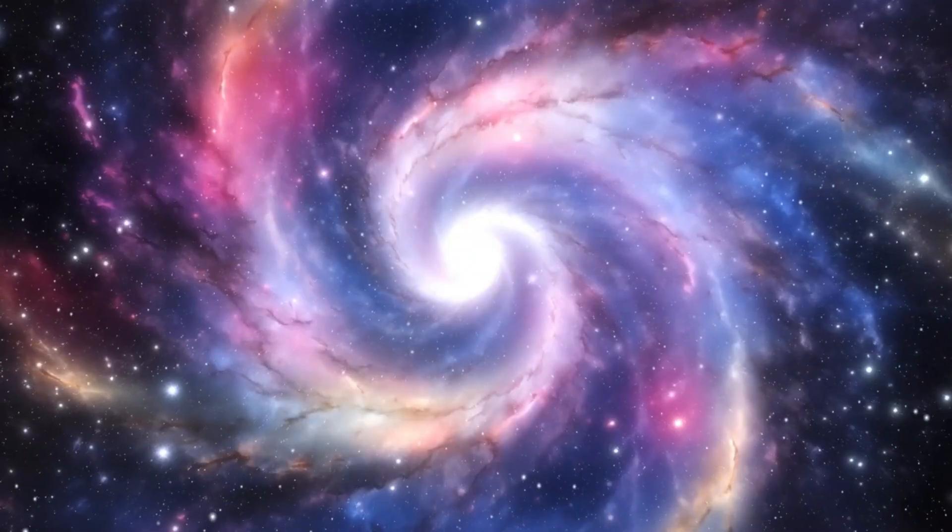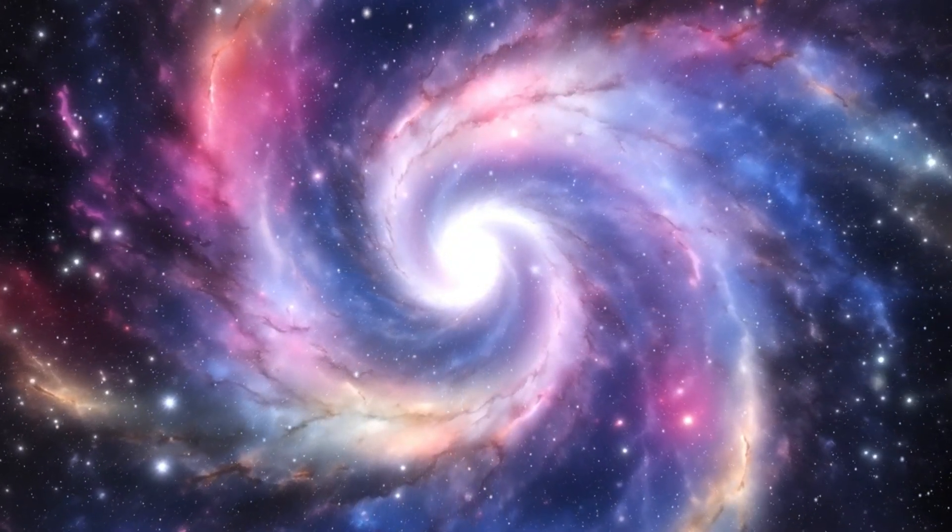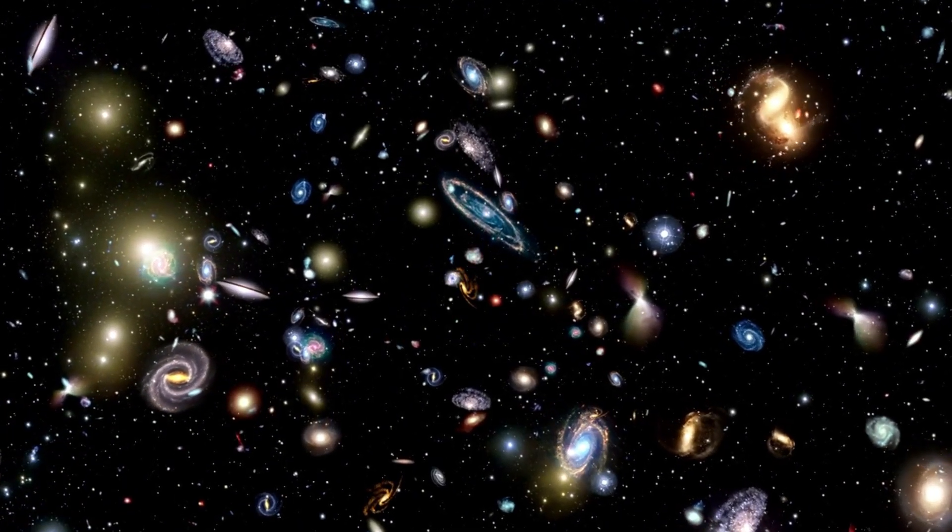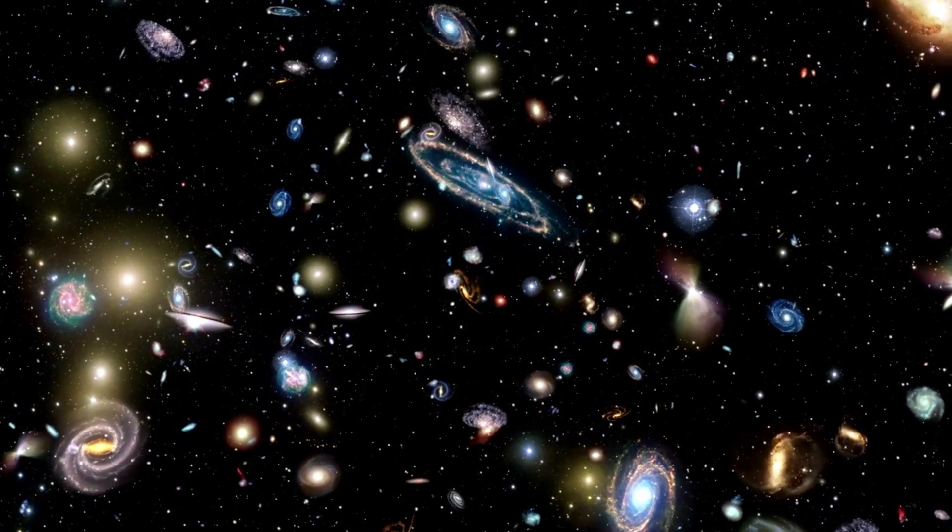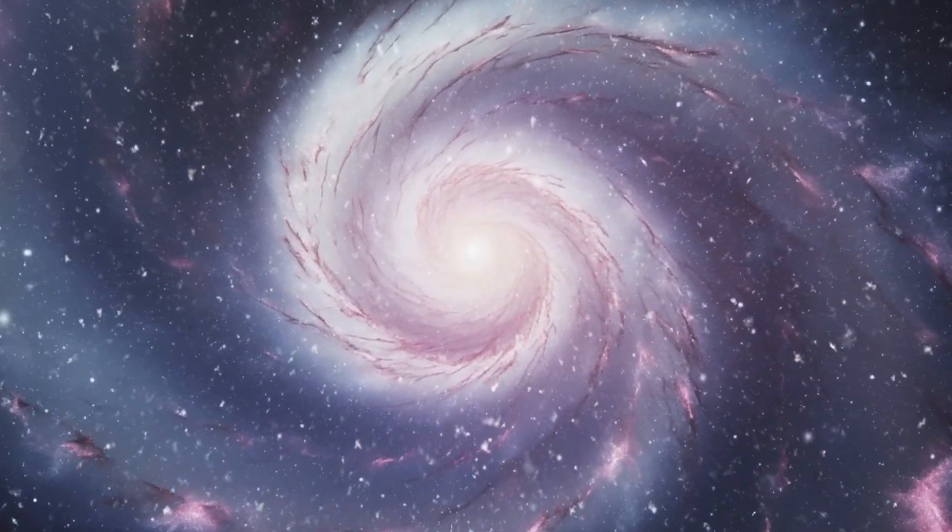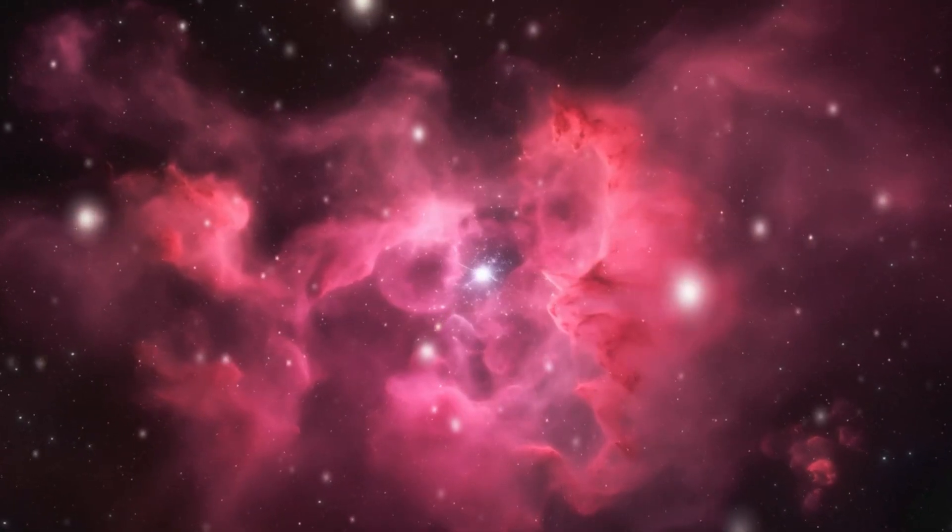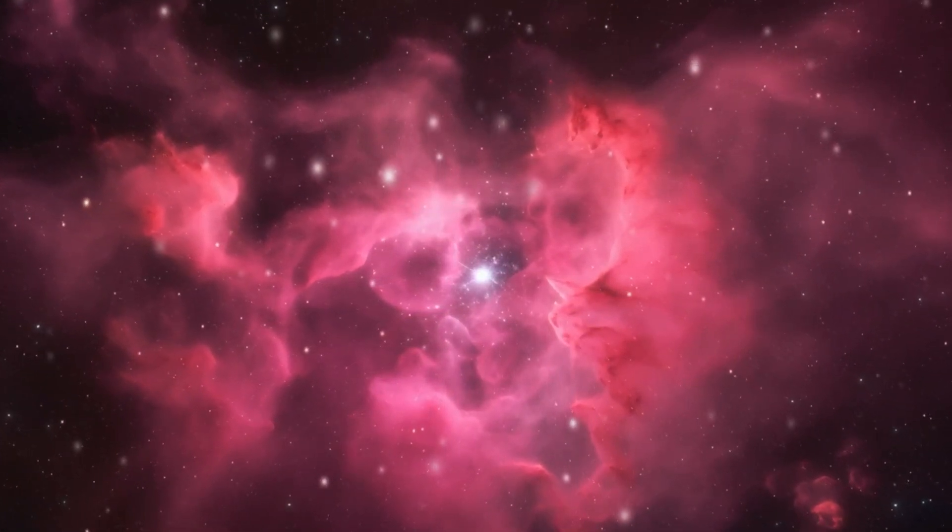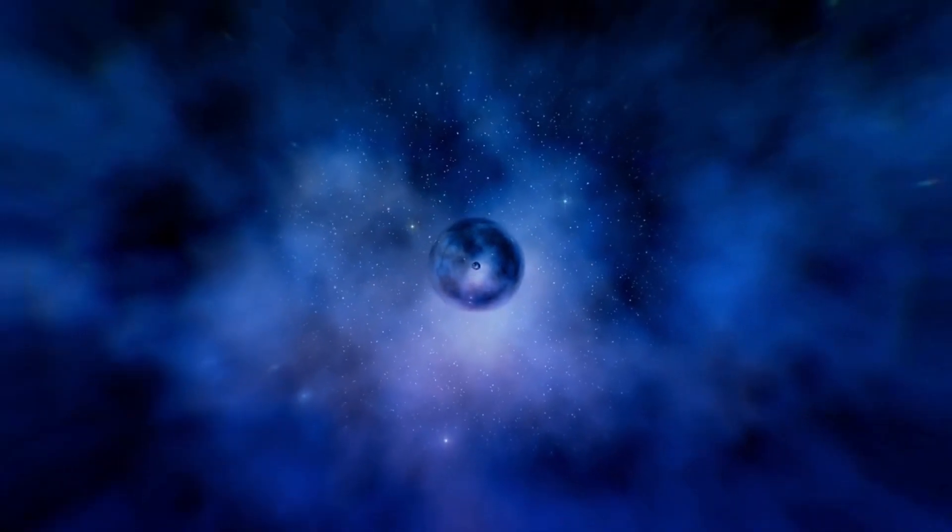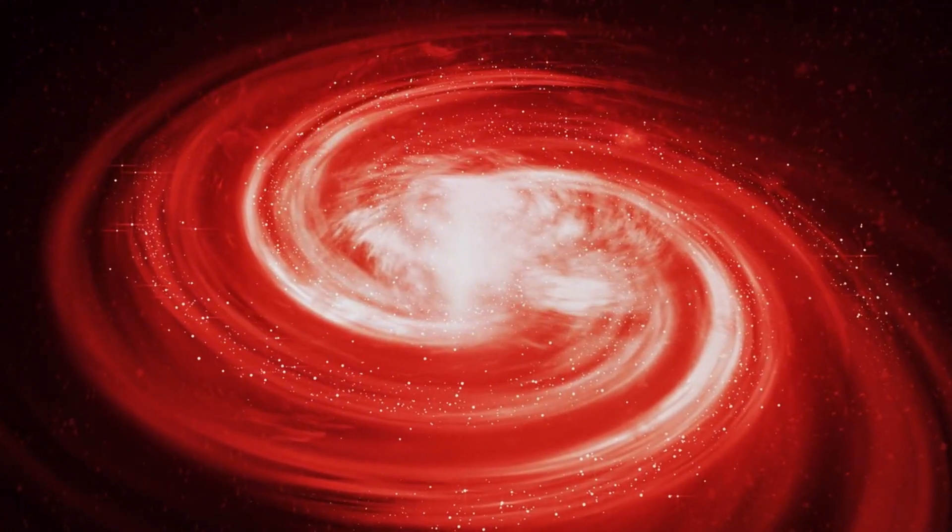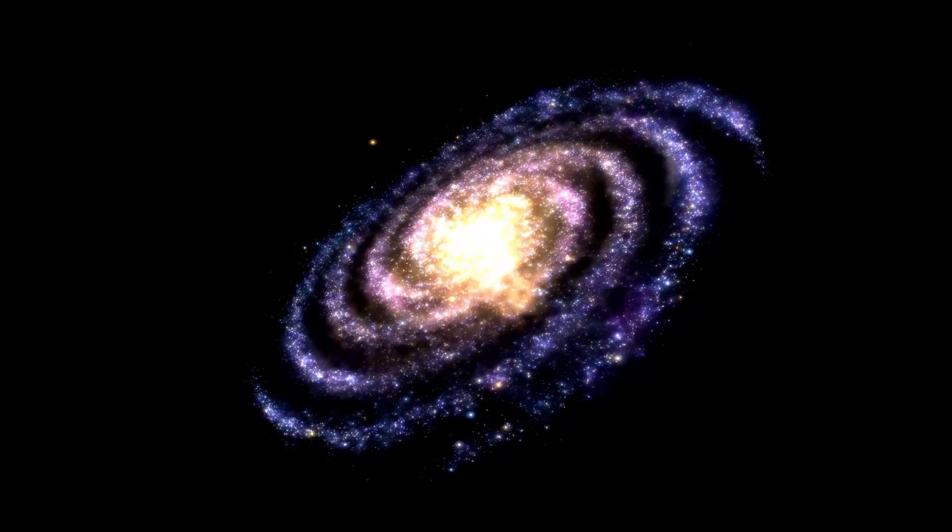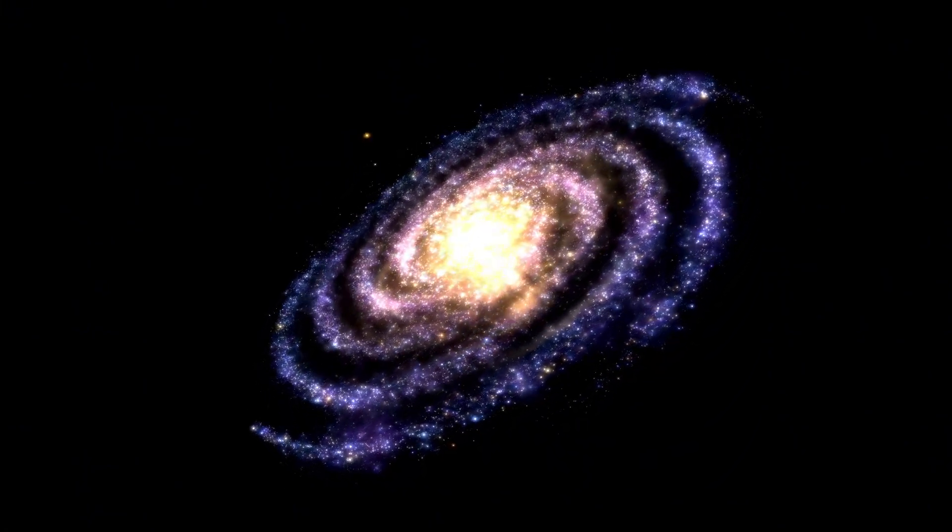Discoveries from the James Webb Space Telescope challenge what we thought we knew about the Big Bang, leaving researchers at a crossroads. Despite this, NASA recently tweeted about a galaxy cluster that lies just 650 million years after the Big Bang, adding another fascinating piece to the puzzle. Cosmologists have analyzed the data and concluded that this young cluster is expected to grow in size and become something similar to the large A656 cluster. The region in which this is happening is unique and exceptional, as it is in an area of expanding cosmic evolution. Thanks to the James Webb Space Telescope, researchers can now measure the speeds of these seven galaxies, giving them the confidence to confirm that they are bound together in a protocluster. To put this in perspective, NASA scientists compared these distant galaxies to small drops of water in different streams that will eventually merge to form a massive, powerful river.